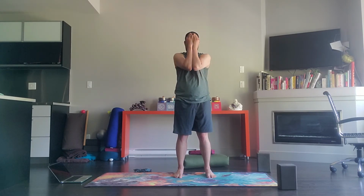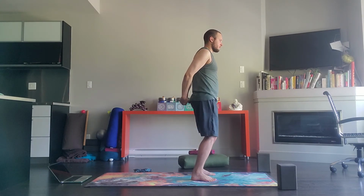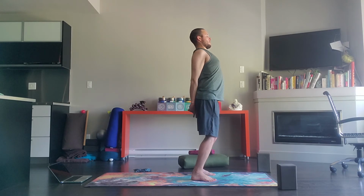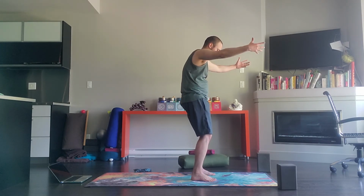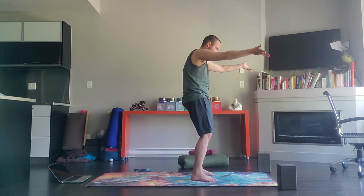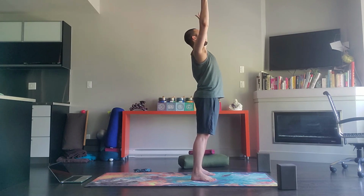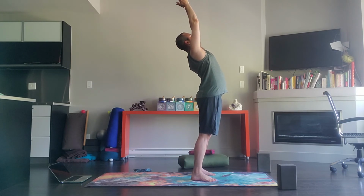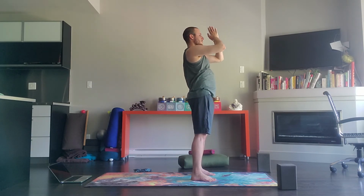Bring the palms in. When the elbows separate, touch the tops of the hands together. Flex the palms out wide, spread. Interlace your hands behind your back. Lift your chest. And exhale. Now find a rounded standing cat position. And then reach the arms up overhead for Urdhva Hastasana, upward hand pose. Exhale, hands down to the heart center.